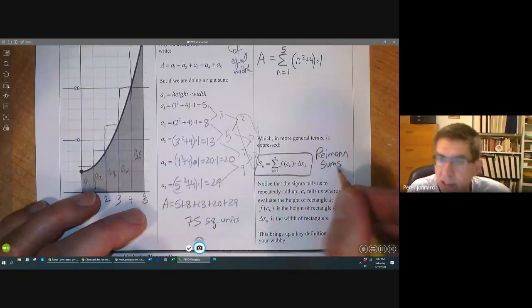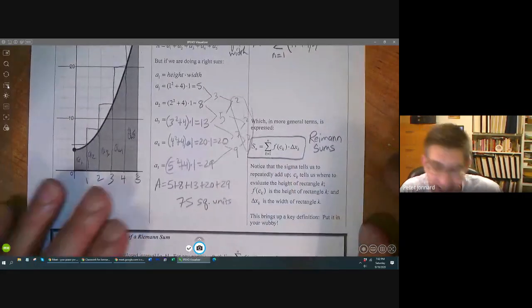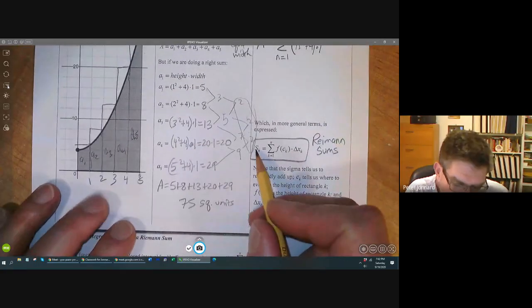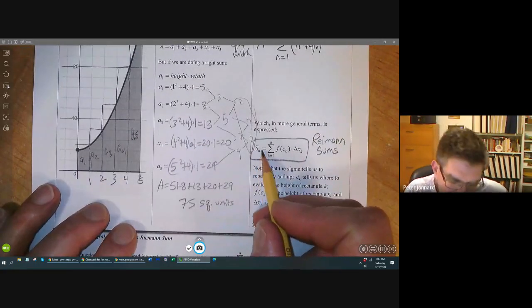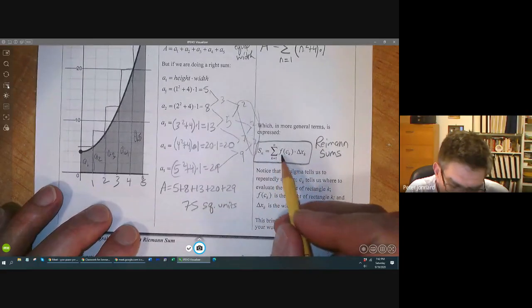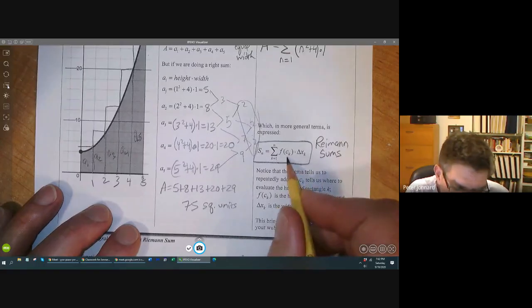Okay, I didn't invent the notation. This looks a little hinky in here. I didn't decide to do that. Straight out of your textbook. This says the sum of n rectangles is the summation where k equals 1 to n of, this is the height of each one of those rectangles. You're evaluating this function at a particular point.